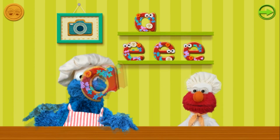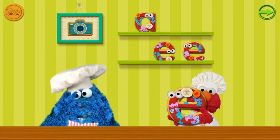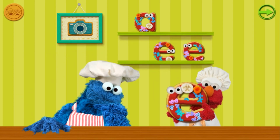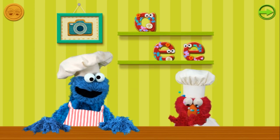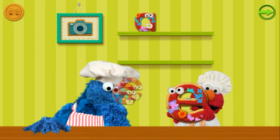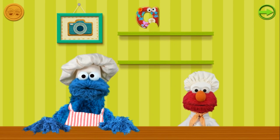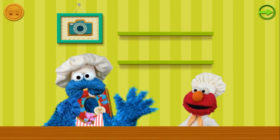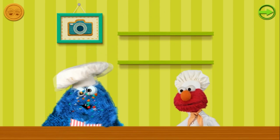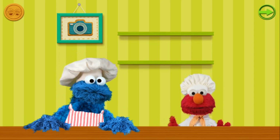Me just want to remind you. Oh boy, oh boy, oh boy. Nom, nom, nom, nom, nom. Chef Elmo thinks this one looks really special. Elmo thinks he'll save it for later. Oh, you gonna eat that one? Hey, Cookie. Nom, nom, nom, nom, nom. Good job sharing, Chef. Let's make some more.